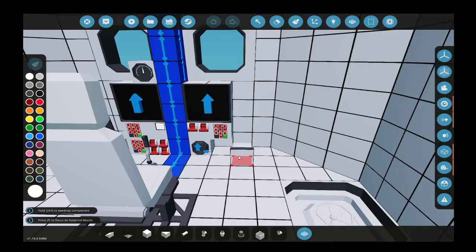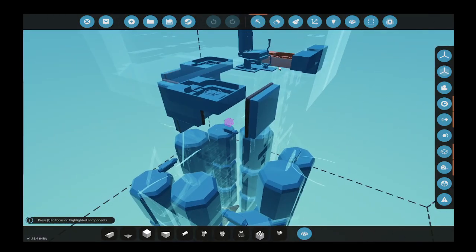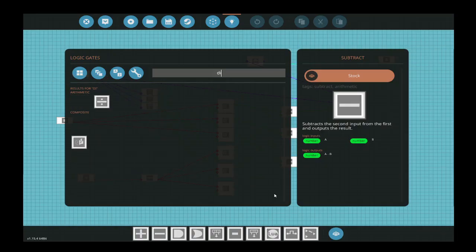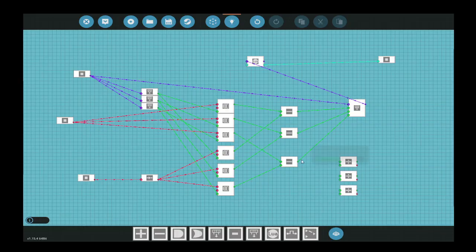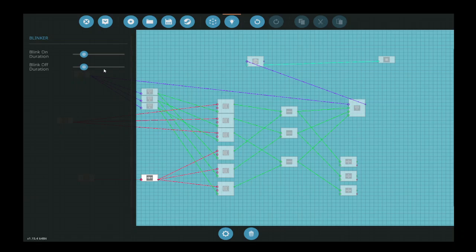So we have our distance. So now what we need to do is divide this, which is our distance, by whatever this is. Every second, this should be 5.